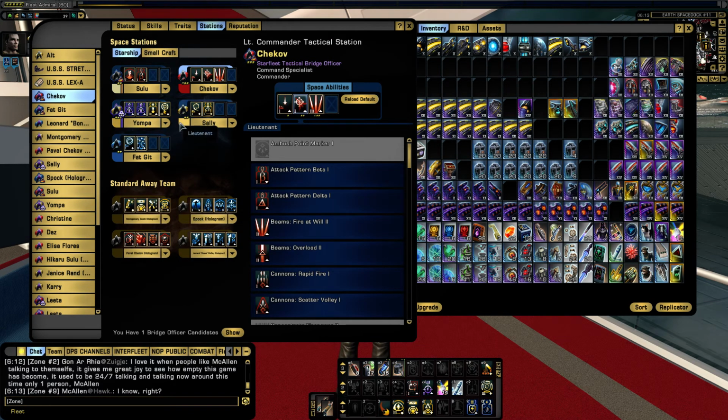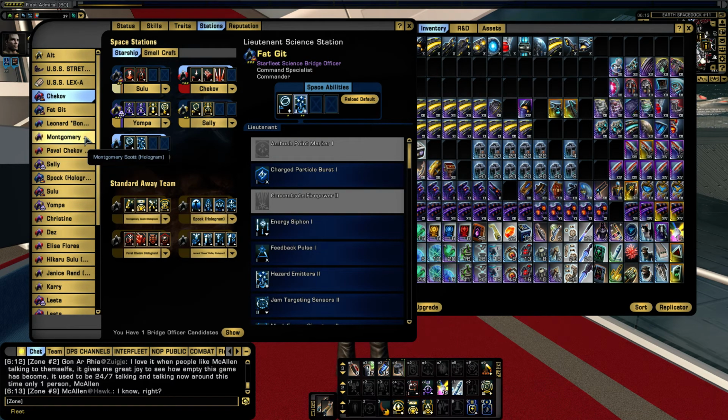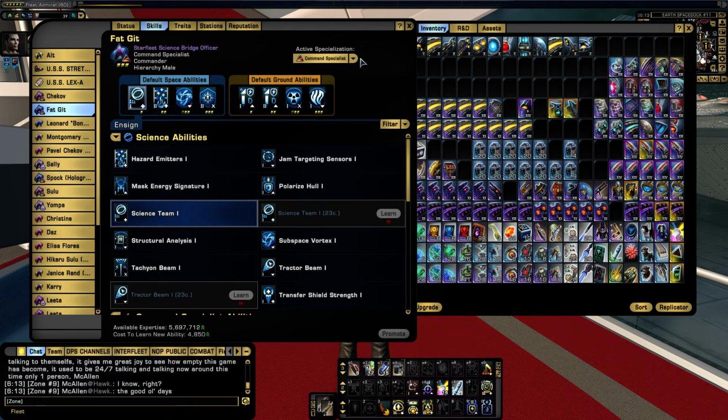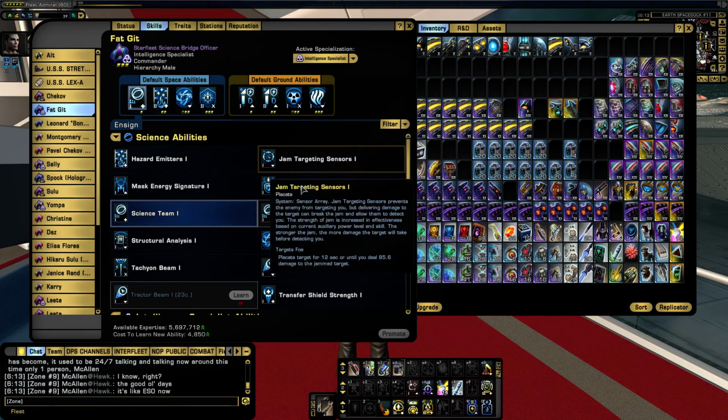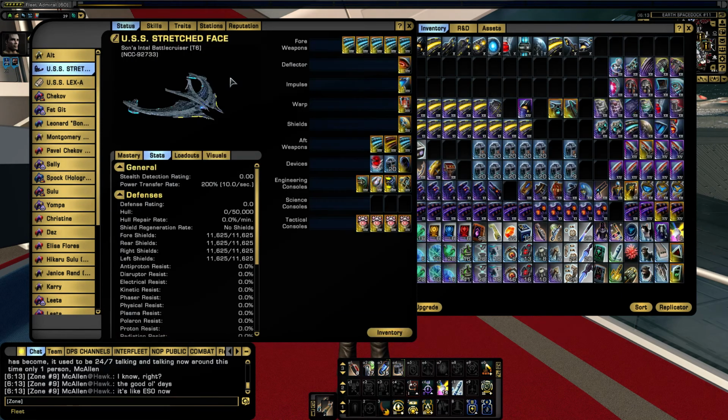My engineers will be intelligence, I suppose. And my science officer may as well be intelligence because that's what he came as. Not that it matters to change them, I'm just finicky about this sort of thing. So that's our build, more or less for now. Enough for now.